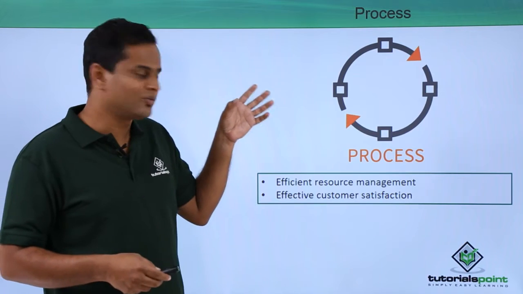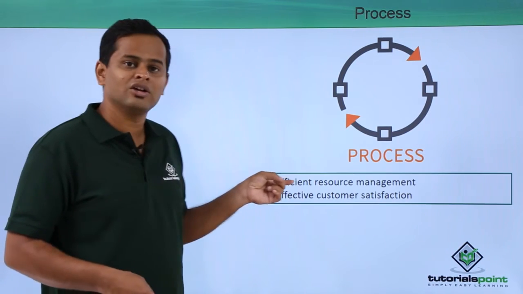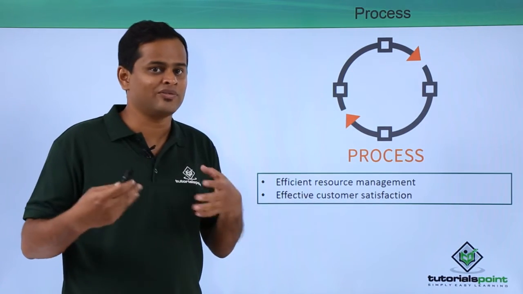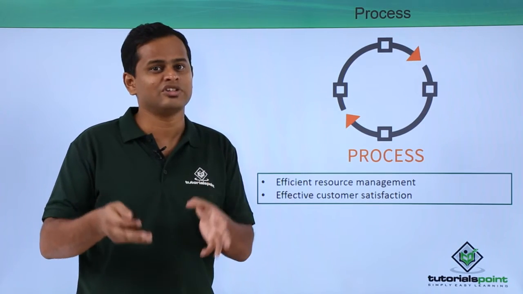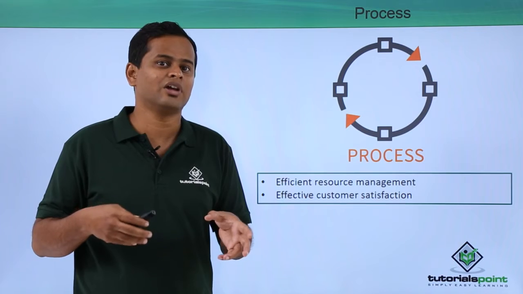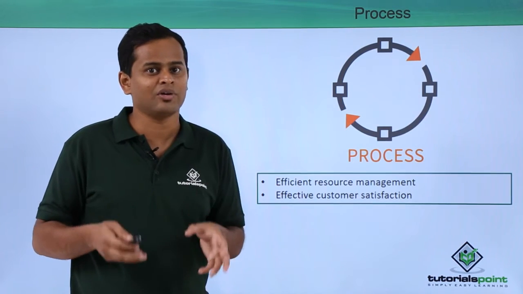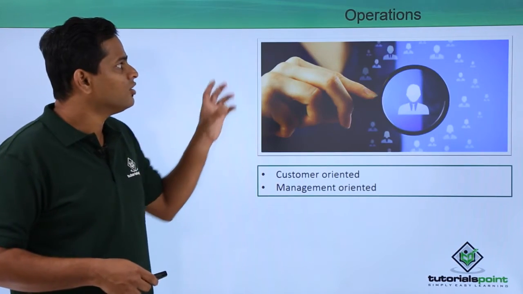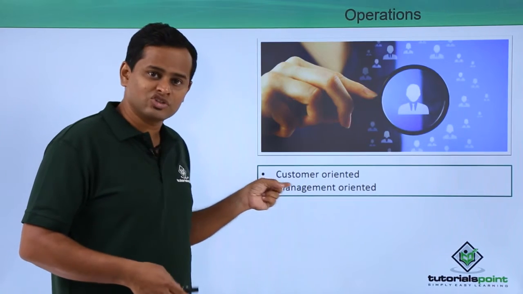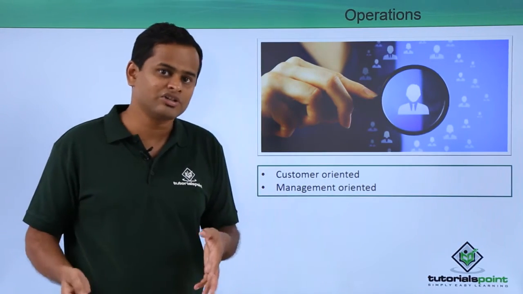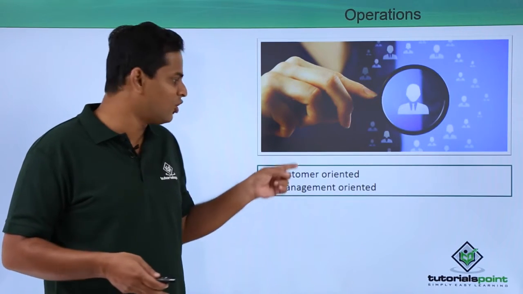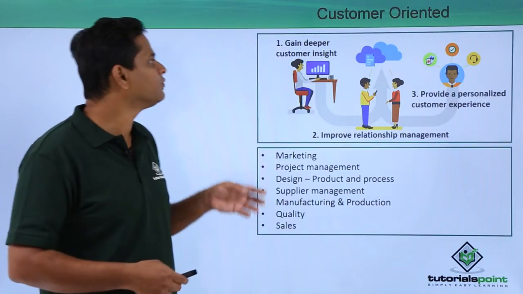From the process point of view, we need to understand that the resource management needs to be efficient, and we need to have always effective customer satisfaction whenever we are completely designing a particular operation. So operations can be customer oriented operations or management oriented operations, and we are going to see all these operations in the coming slides.